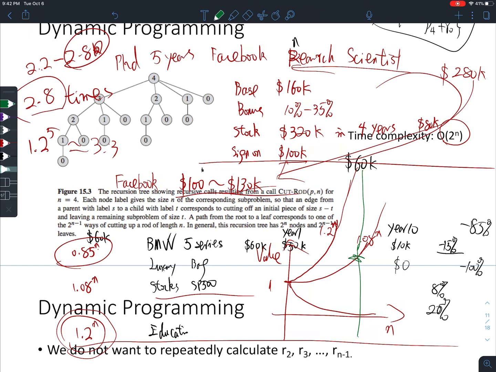So if those people choose to go this way, use their money for short-term happiness, either buying a luxury car, luxury bag, or just buying a luxury phone, this is their choice. They are only going to decrease in value. But if you make a better decision, you will be able to enjoy much bigger happiness later in your life. This is the thing that I want to talk to you about.